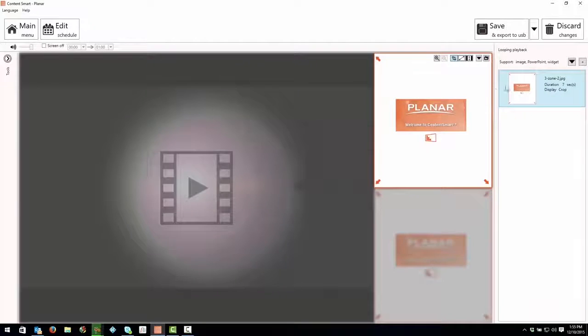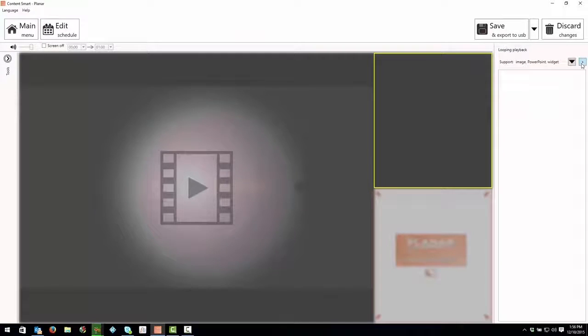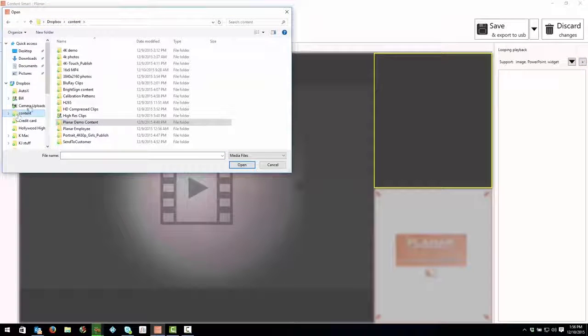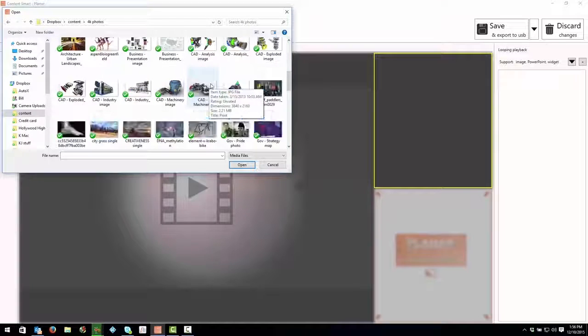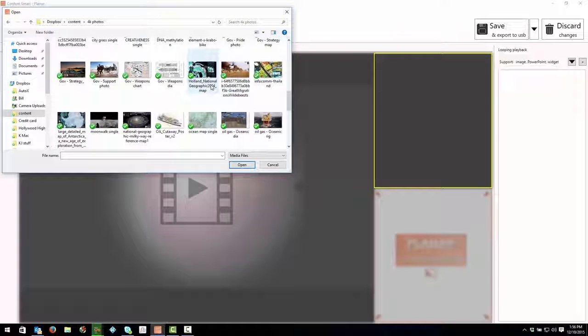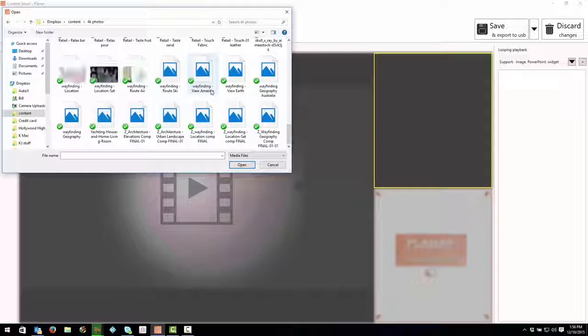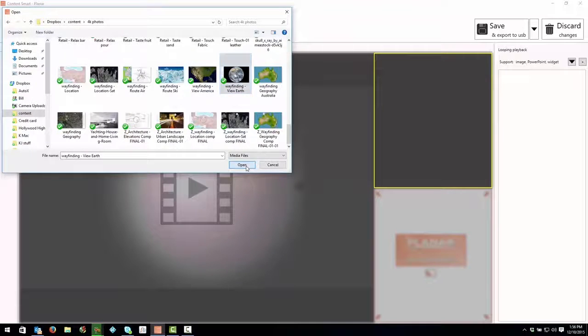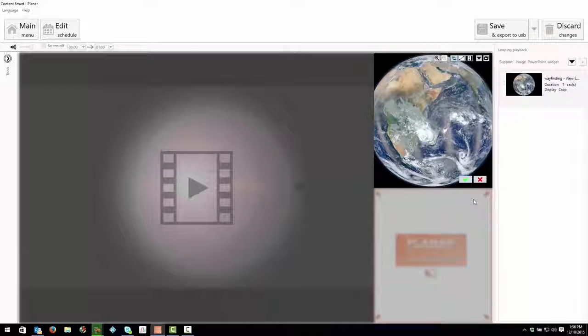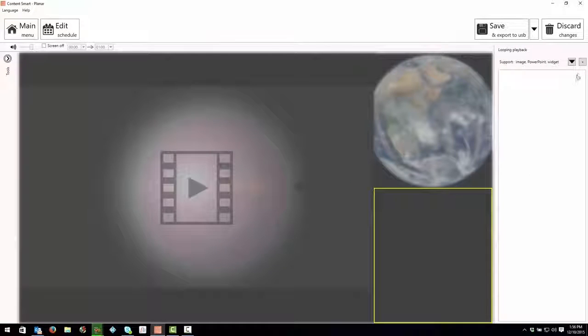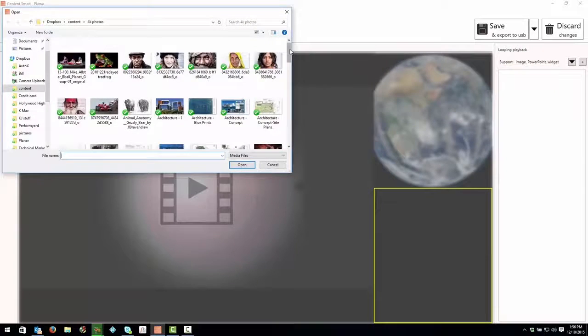Now, because I chose a 3-zone layout, I still have 2 more zones to populate with content. First, I delete my default Planar image, and then I hit the plus sign to select something else. In this smaller upper right zone, it's too small for me to use video, but I am able to load in some still photos. In some cases, if the photo is a different size than the window, I can move it around and position it within that window, and then hit the green checkbox to confirm my selection.